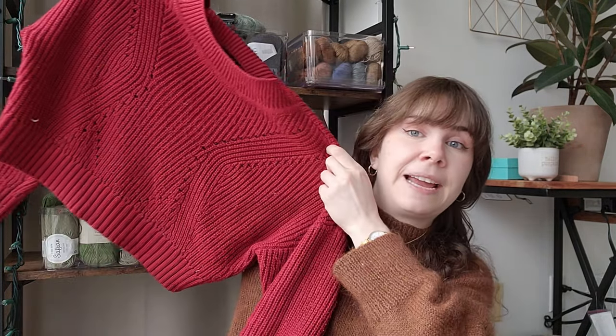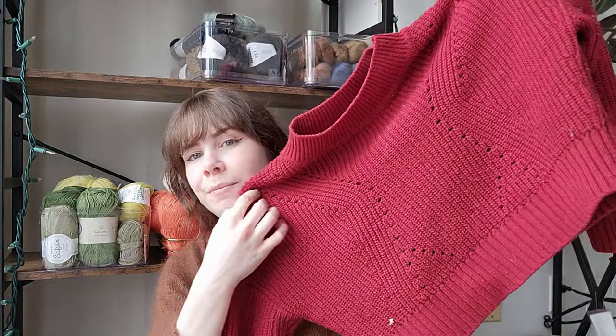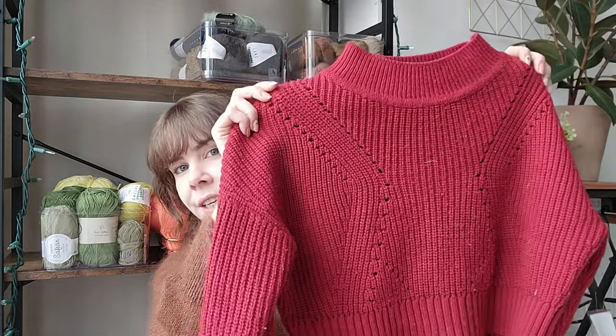This is a sweater I purchased at Simon's — I bought it in Montreal when I lived there. It's 100% acrylic, but I love it so much and I've been wanting to knit something like it, especially with the crisscross at the front. I thought green would be lovely because buying a sweater quantity of red yarn kind of intimidates me — it screams a lot. I went with green because I really like it and I don't have a dark foresty green sweater.